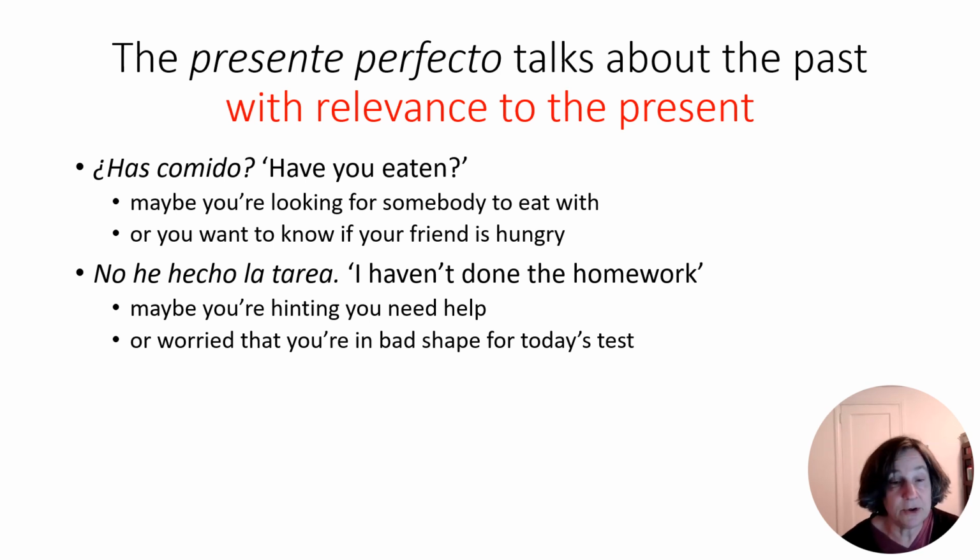Another example, no he hecho la tarea, I haven't done the homework. If you say that, maybe you're hinting that now in the present you need help. Maybe you're worried that you're in bad shape for the Spanish test that you're going to have today. So the basic pattern is you're talking about the past, but with relevance to the present.